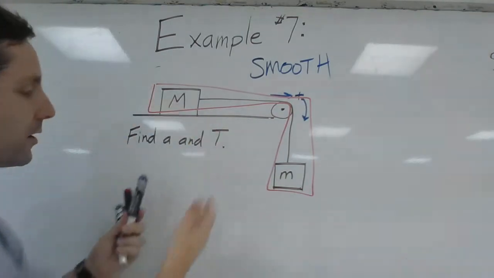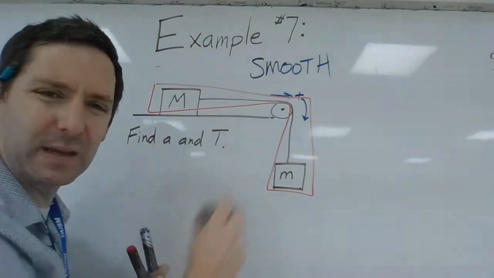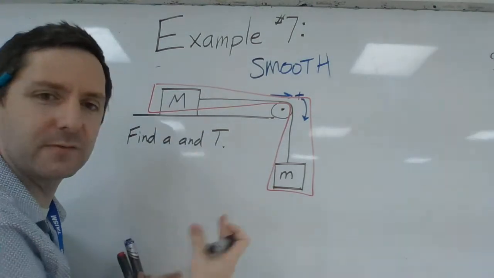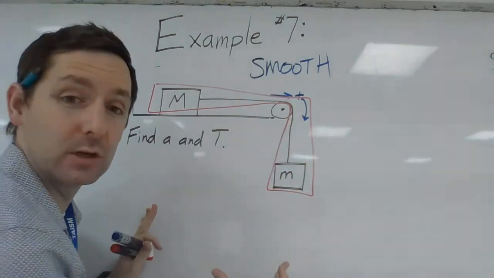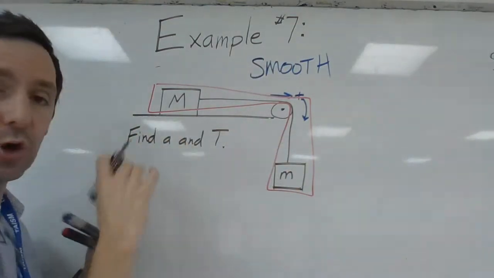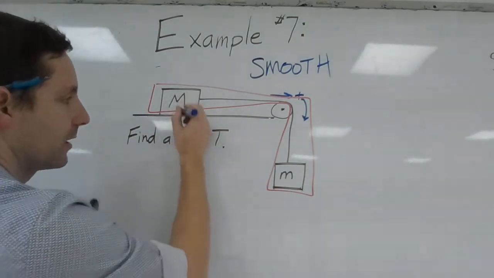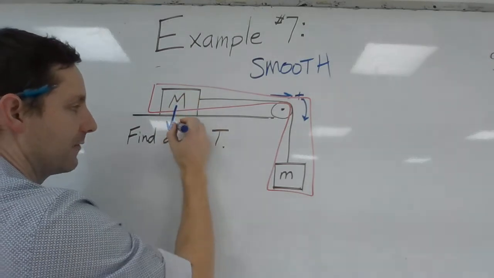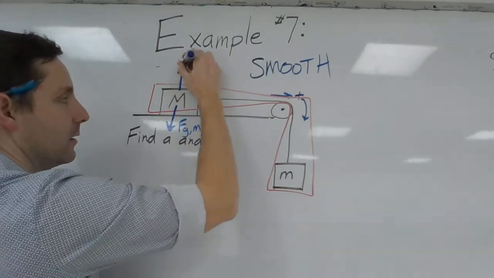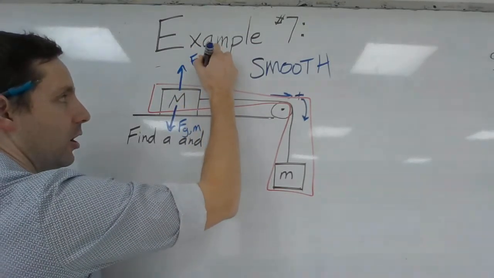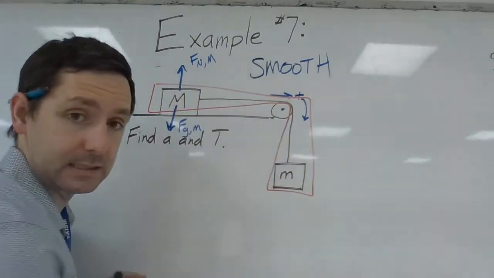So we think about what are the forces on my system here? Well, it depends because different pieces have different related forces. We do have an overall force of gravity downwards, but I'm going to do those pieces individually here. So I'm going to take the forces that are over here. I've got the force of gravity on M, and then I've got the normal force on the capital M. Those two forces are on my system.